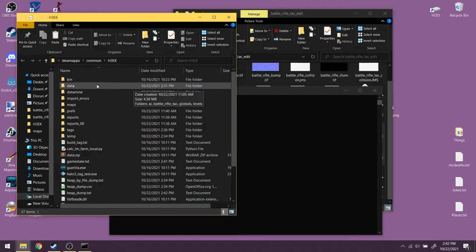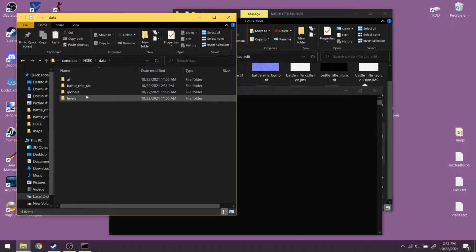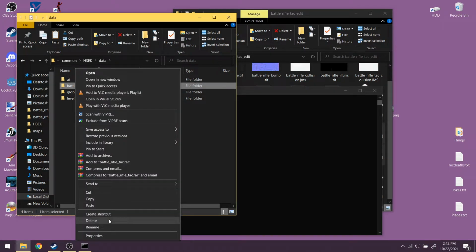Now, when you import anything, when you compile something into a tag, more likely than not, that tool command is going to look in the data folder. By the way, we can delete battle rifle tac in the data folder. We're totally done with it.